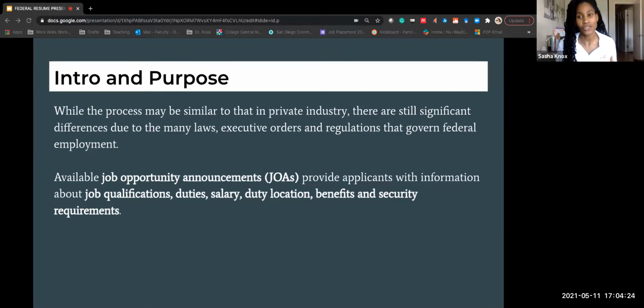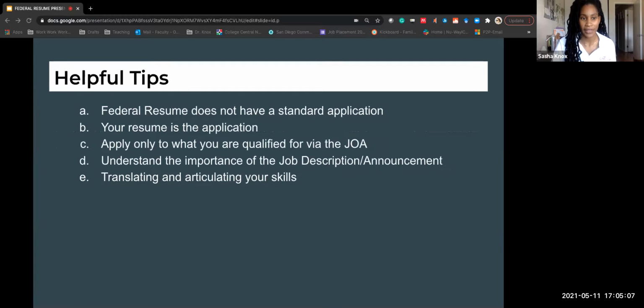A traditional resume, what we call a civilian resume, will not suffice. There are very distinct differences in specific classifications and needs on your federal resume that, if they're not listed, you're not going to be eligible to continue in the recruitment process. This process is really different than some private industries or what we call public sectors. Most of those recruitment processes and classifications are mandated by law, and that's why a different resume is needed. That's why different information is needed, to ensure that we're upholding all of those classifications correctly.